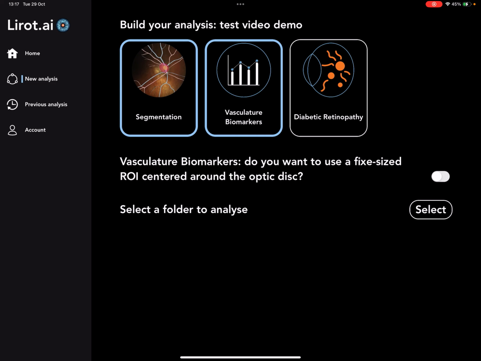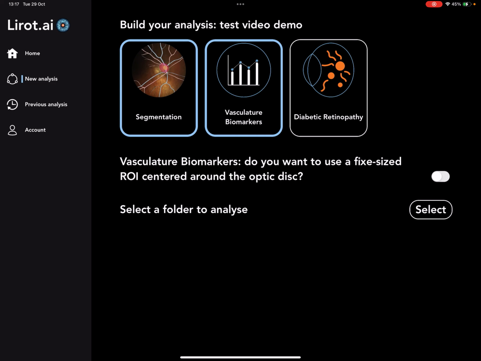Basically, all our images for these two modules are processed with a 1444 by 1444 image size. And we can compute the vasculature biomarker either on the full image, or on a fixed size 500 pixel radius region of interest.